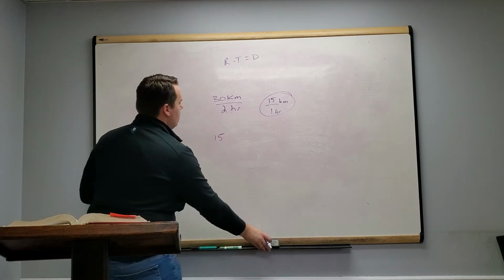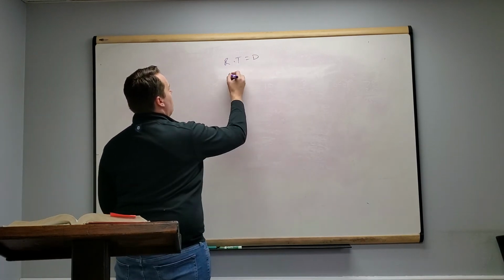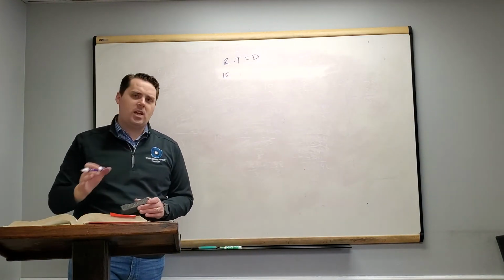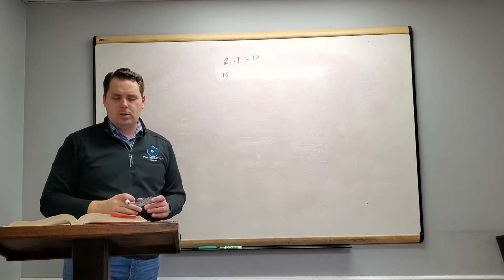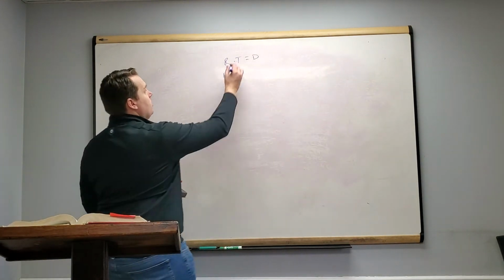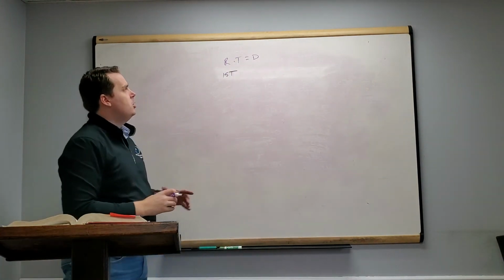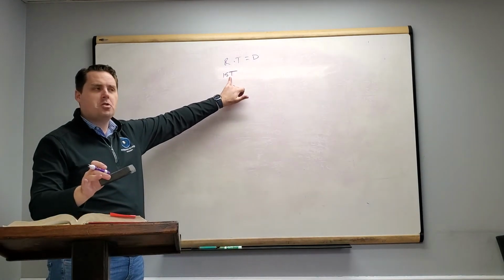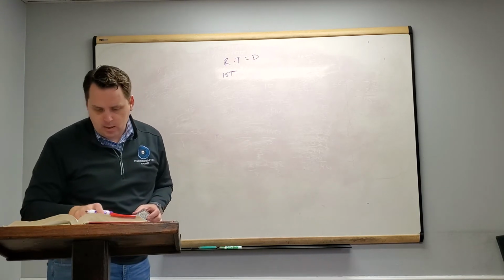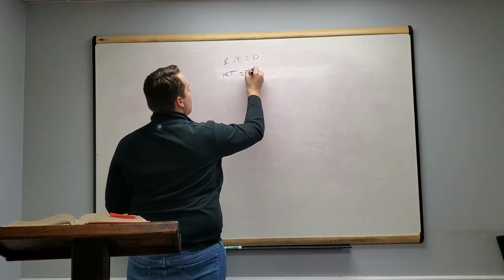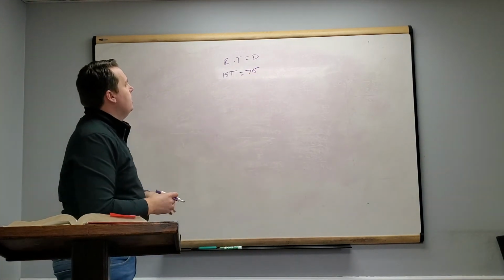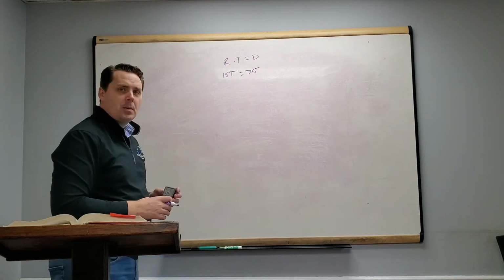R times T equals D. It's right up here. So when I reduced it, I found out the rate's 15 kilometers per hour. Just put 15, don't put km, because then you're going to see too many letters and get lost pretty quick. At that rate, how long, I don't know what that is. I just write t next to it because we know it's a multiplication problem. How long would it take him to travel 75 kilometers? So the distance is 75. 15 times what would get him 75?